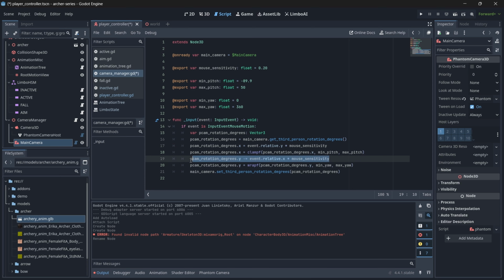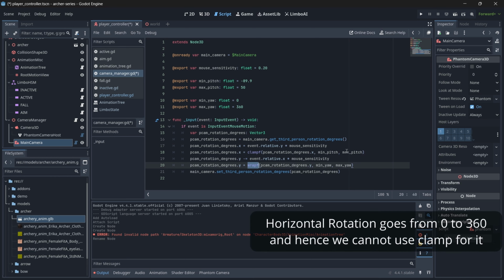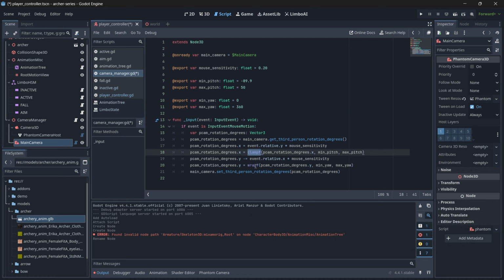And we do the same thing for our horizontal sensitivity, but this time we use the wrap function. That's because rotation degrees cannot be clamped using clampf. That's because it starts from 0, it goes to 360, and then it goes beyond 360, so the rotations keep on increasing as we go around and around. So we cannot clamp the rotations in degrees using clampf, so we use wrapf, and then we set our settings that we add to our third person camera controller with this variable that we just changed.